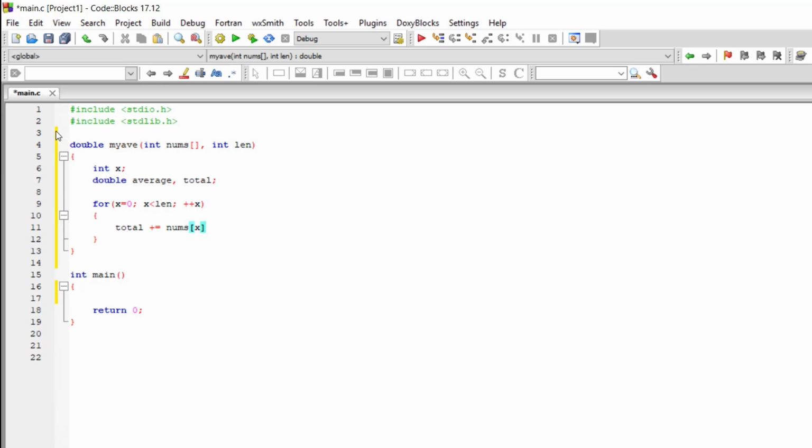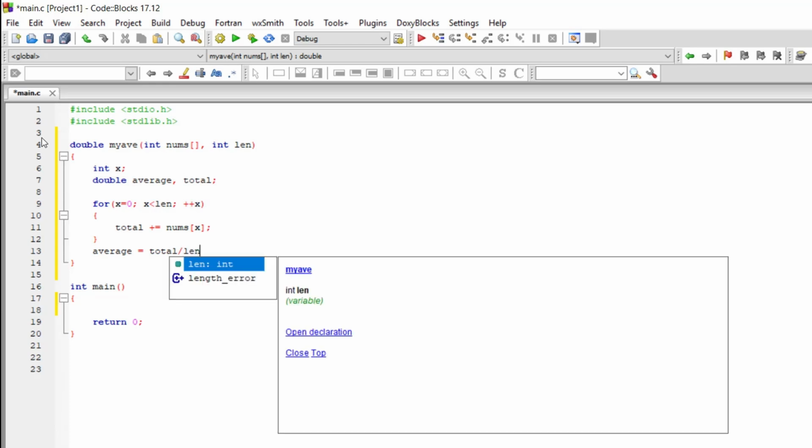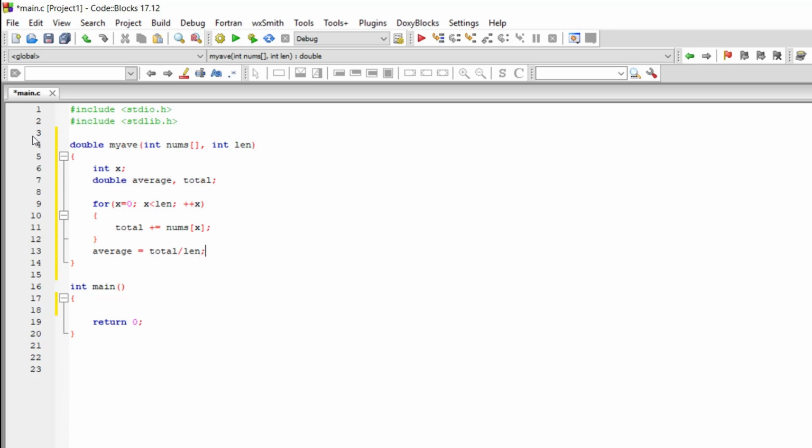So pass in the value of x right inside the nums, that is the arrays, and put a semicolon at the end. And then you go ahead and give the average to be equal to the total, now divide that by the length. So total divide by length and put a semicolon at the end.